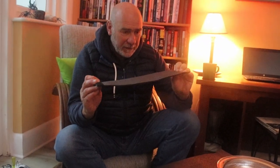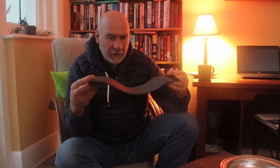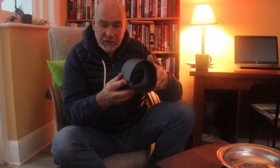This is just a cheap dew shield, because dew shields can be quite expensive, certainly the smaller ones. But I made this out of an old yoga mat. It's a cheap yoga mat. You get an entire yoga mat, the length of somebody who wants to do yoga, for about £10, and then cut it up into sections and just put Velcro on either side. It's nice and flexible, and it forms a very nice dew shield. Flexible enough to go around the front end, but not really heavy at all.